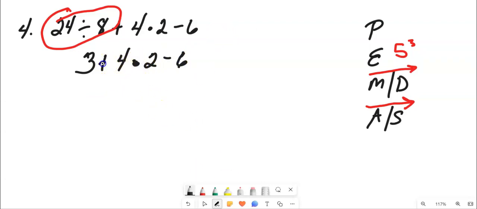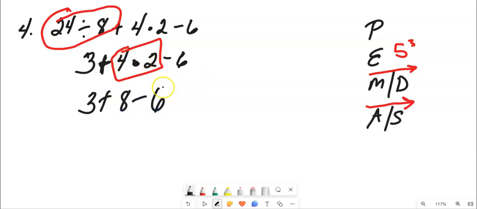All right, now I'm going to take a look and see what other 2 numbers I can go ahead and deal with. Now, again, we cannot add before we multiply. So I must skip over and grab these 2 numbers because I have to multiply first. So I'm just going to write my 3 because I didn't do anything with it. And 4 times 2 is 8 minus 6. Now, the only thing I have left is adding and subtracting, so I can go ahead and just do that from left to right. And if I take 3 plus 8 minus 6, if I enter that correctly, I should end up with a value of 5.